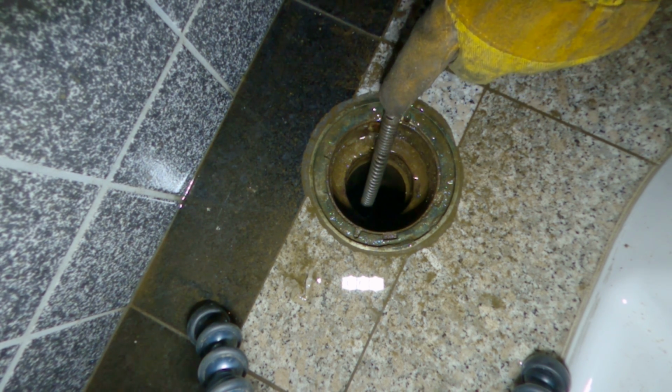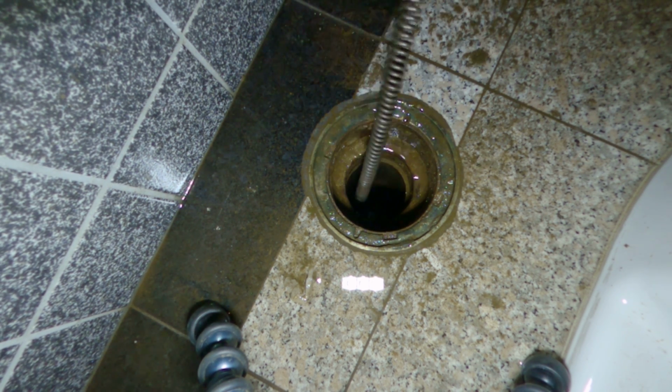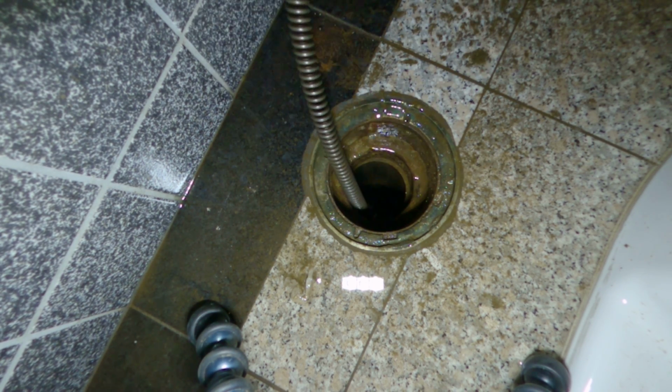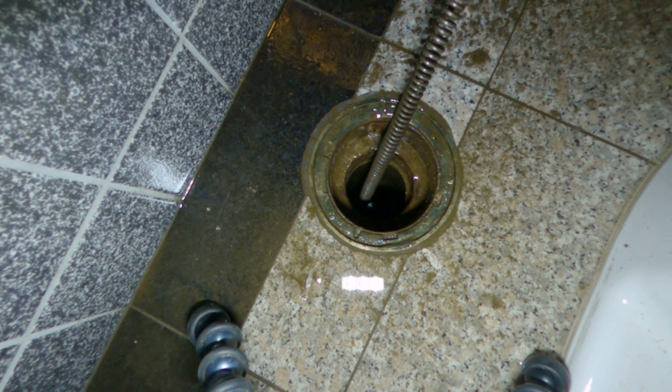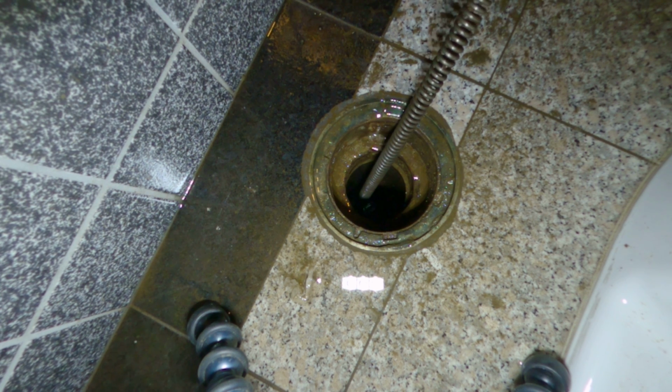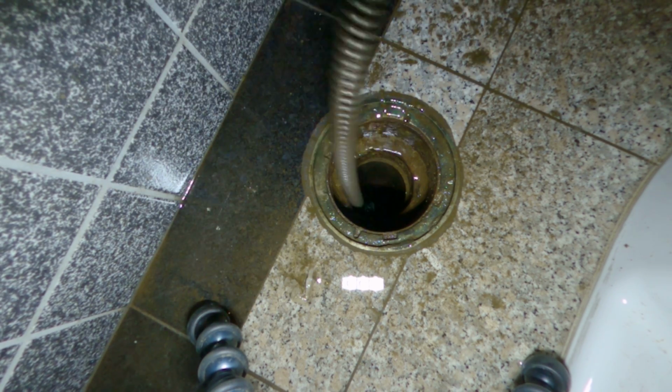This connection right here is actually 22.5 feet, so it's not even the 30 feet that he said. I am going to hook up one more set of cables, which will be a total of 45 feet. Just to make sure. And here we go.